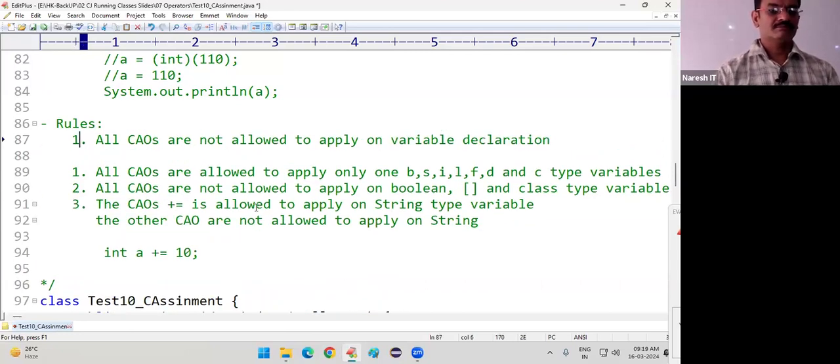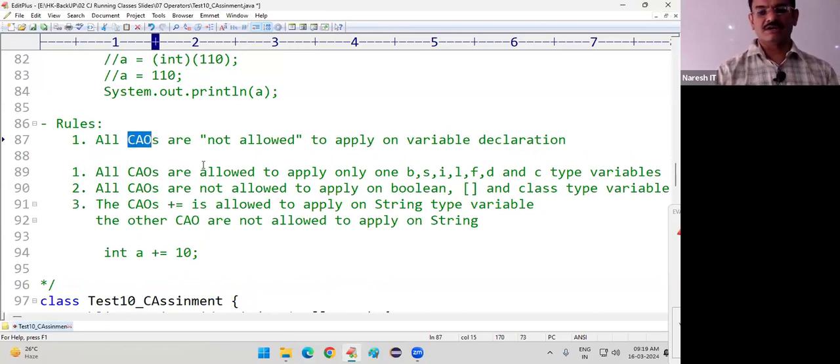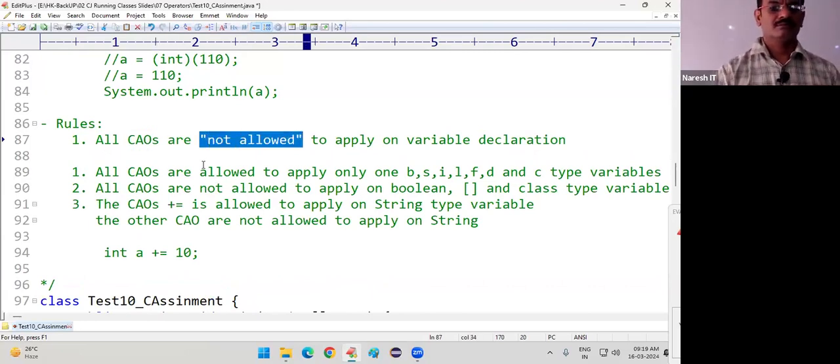Rule number 1. All compound assignment operators, the shortcut CAOs, are not allowed to apply on variable declaration.